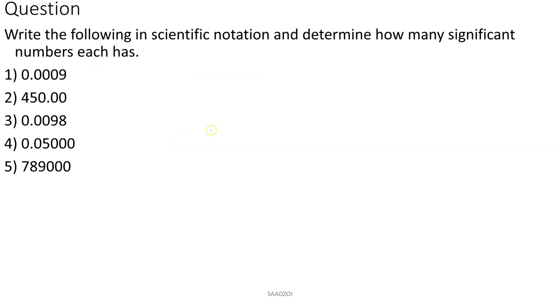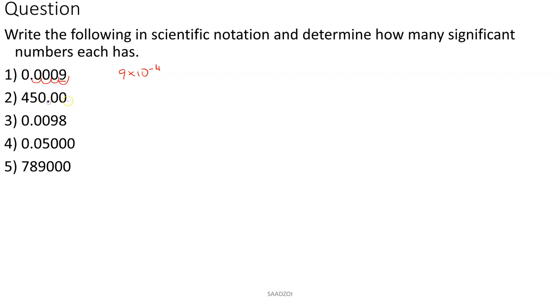All right, let's try a couple of questions, see if we can figure this out. So for this one, what is it in scientific notation? Well, you only have one sig fig, right? Because there's no zeros after, so they're not significant. So move it over 1, 2, 3, 4. So it'd be 9, not 9.0, just 9, because you only have one sig fig. If you put 9.0, you're implying there are 2 sig figs, so that's a no-no. Times 10. Well, how many times do we move it? 4 times to the right, so it goes 10 to the negative 4.